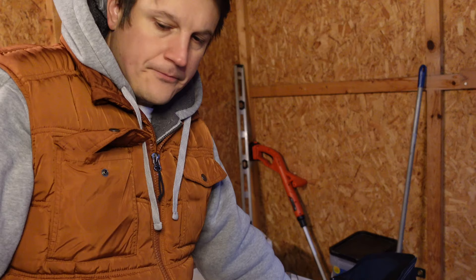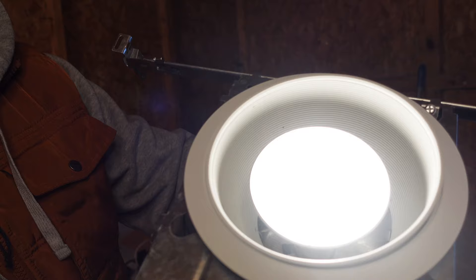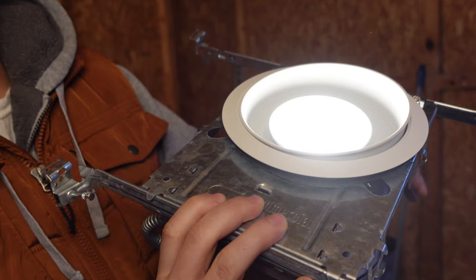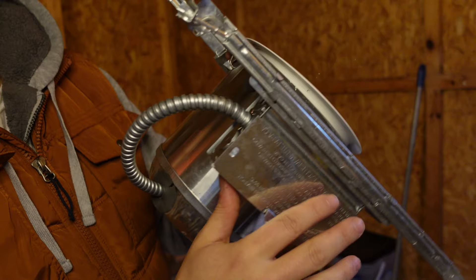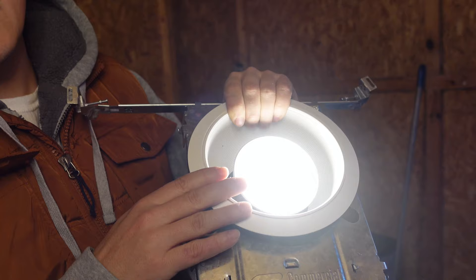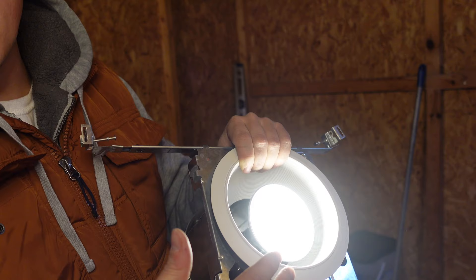So I've got this bad boy all wired up. I pop my trim in, put a light bulb in it, and here is what you get. That's a PAR-30 lamp in there. The reality is that the optics are all housed within the lamp — this is an LED lamp. With that huge gap you're seeing around the light source, it looks hideous. No one wants this in their ceiling. The point is, once you open up your fixture to just a medium-based socket, down the road any light bulb can get put in there. Unless there's really rigorous standards and somebody to maintain it, you're going to get installations like this — maybe not all the time, but often enough.